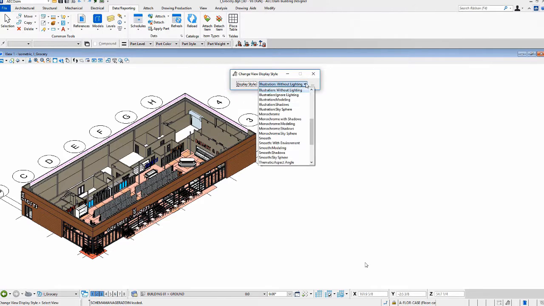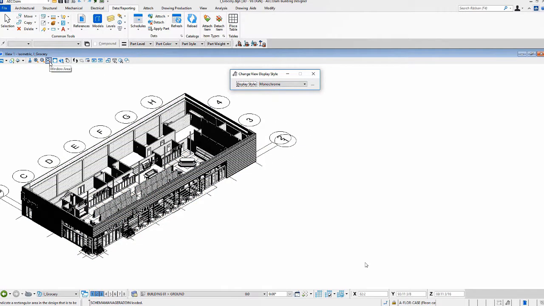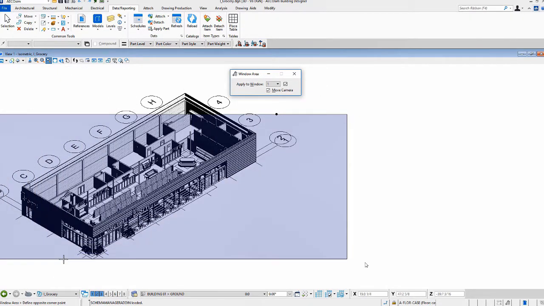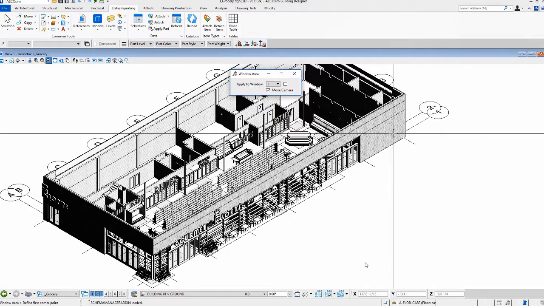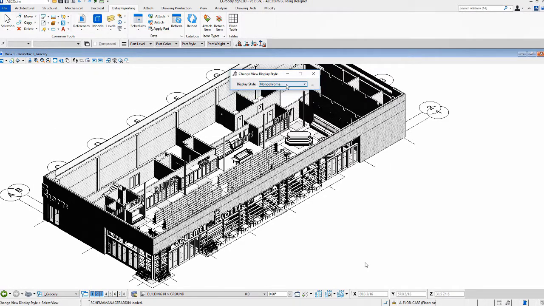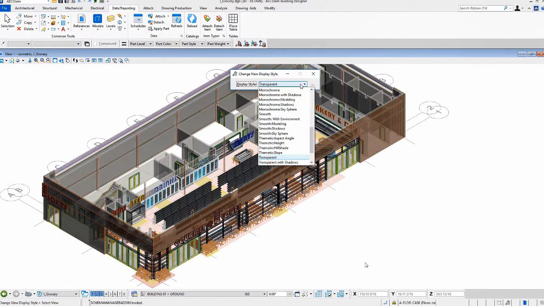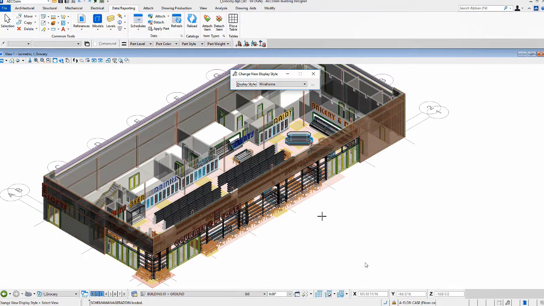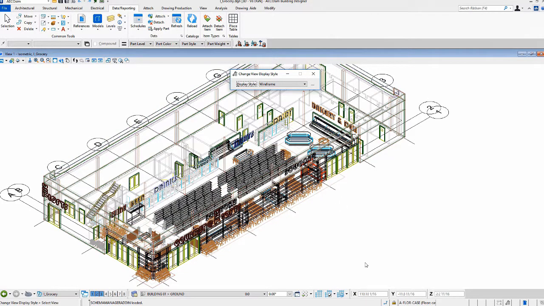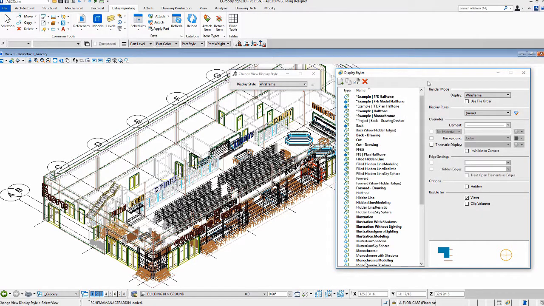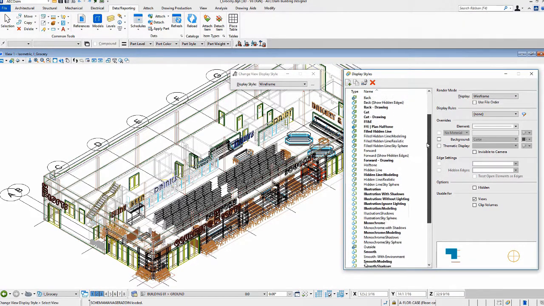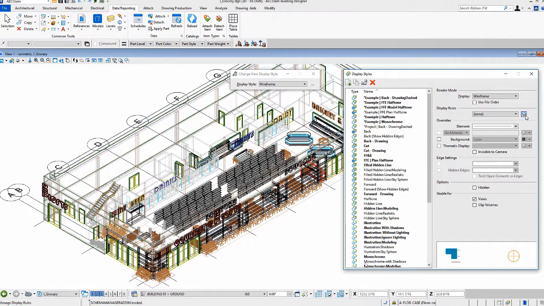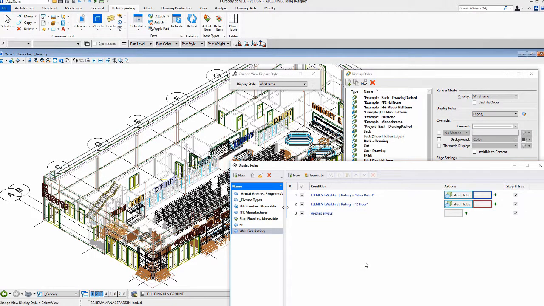displays. Our display styles that are out of the box, we have illustration, monochromatic, so you can have a mixture of these display styles when we start looking at the rules. So this is a monochromatic view, of course, and then we go and change it to a transparent, and you'll see there's many different options, and you can create your own and share those on your project team. So if I just go to wireframe and take a quick look at the display rules by going to the display styles dialog box, and then under the tab on the right you'll see there's display rules, and I have some that are set up, and this is where you set up the criteria for what you want to display.